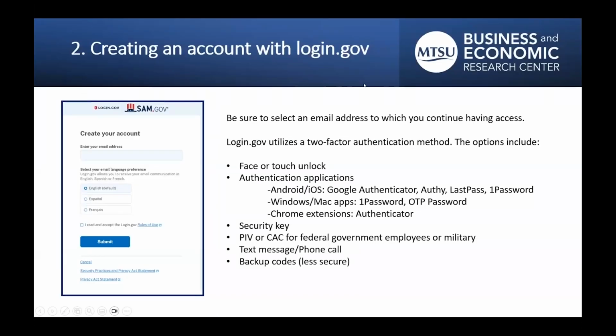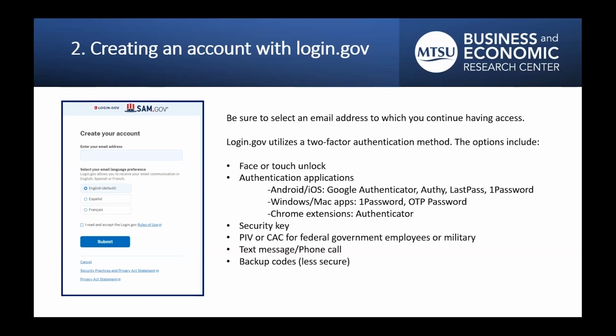Okay, and then as mentioned, in order for an entity to even walk through the SAM registration, you would need a login.gov account. And the government does use two-factor authentication, and there are 6 options, as you can see on the screen. And just keep in mind, the person who initially sets up the account might change, and that you want to keep the account as secure and as accessible as possible. So in other words, choose an option that allows you to retain access even when a different person gets assigned. And if possible, stay away from the backup codes, because once you lose them, it's really hard to get back into your account.